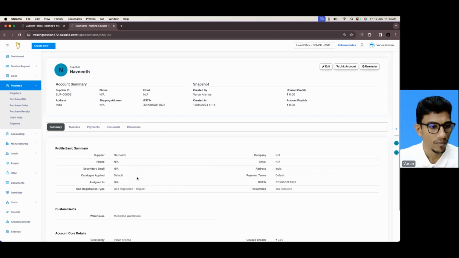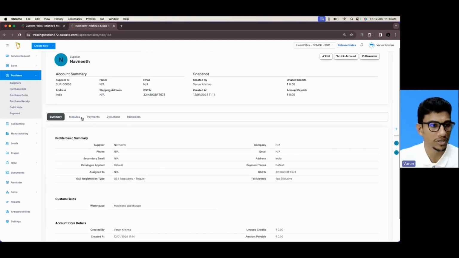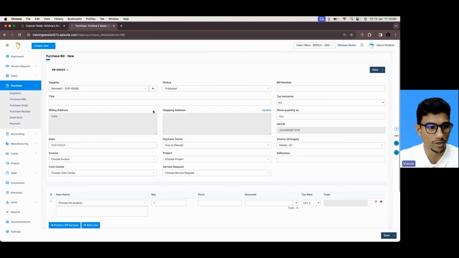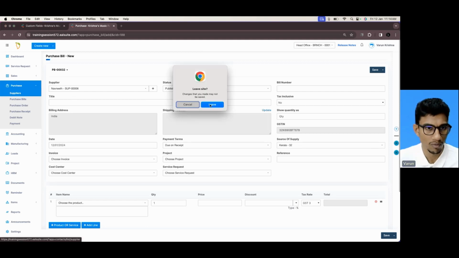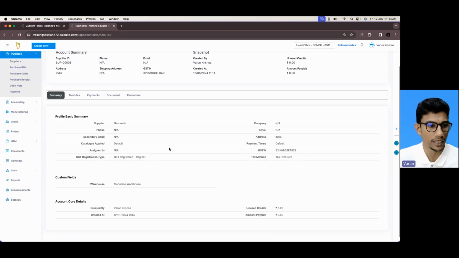Now imagine somebody who's creating a purchase bill. So I come here and I'm creating the purchase bill, right? During that time, he already knows to which warehouse all these things should be going. So he comes here and checks this, and he could see, okay, Madeline warehouse should be the warehouse to which all the items should be brought in, right? If he did make any change or mistakes, or if there are any discrepancies, he should be making a warehouse transfer, right?